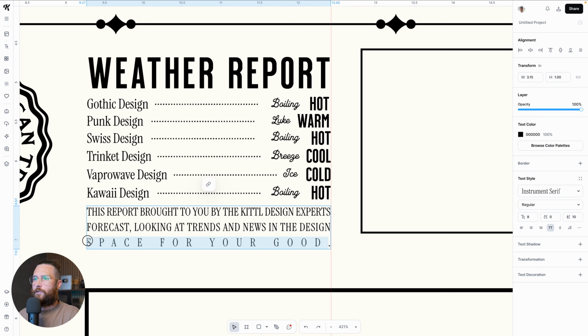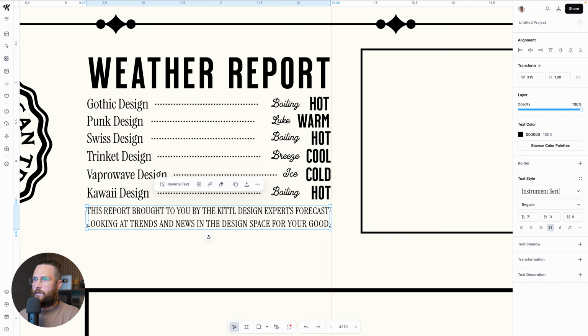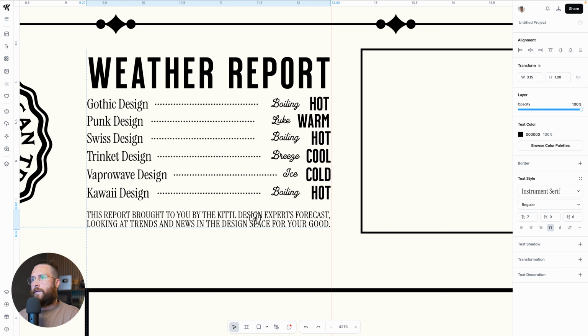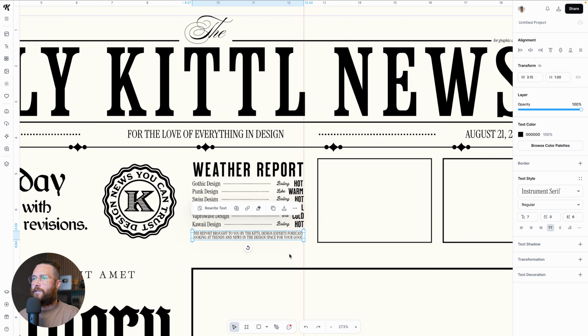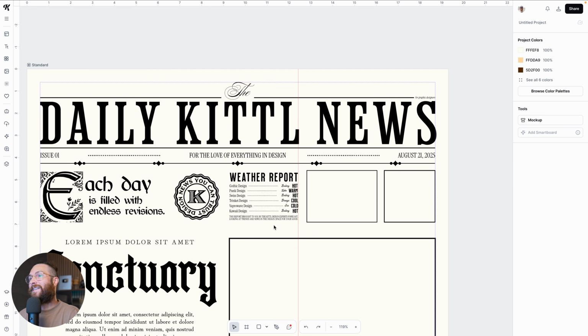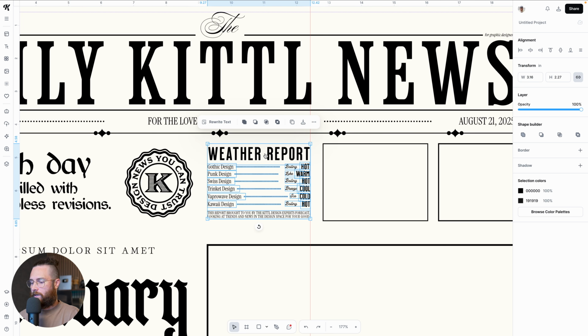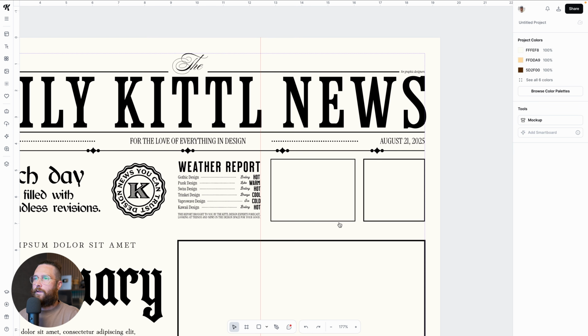Now you can see this is being stretched really strangely. So what we're going to do is minimize this until that feels about right. And maybe you can decrease this a little bit like that, and then open the space here like that. And I think that feels pretty good. If I zoom out, you'd have to really get in there to see what that says, and that's kind of the point. Let's grab this and move it up a little bit like this. All right, it's starting to fill out.